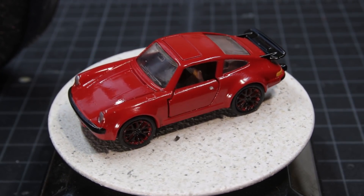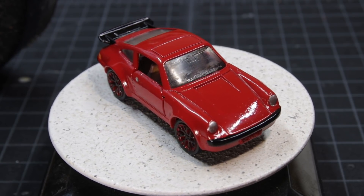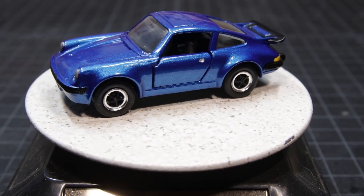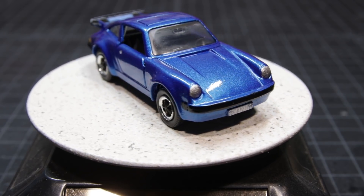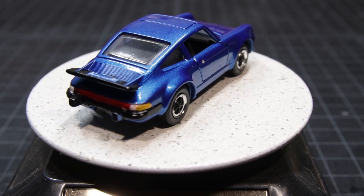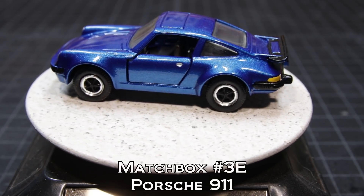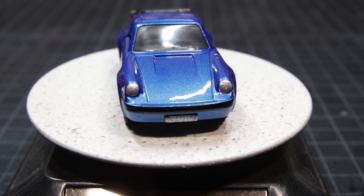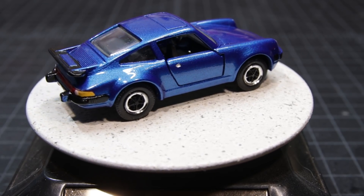Which brings us back to where we started before the stripper. I don't think it was a bad job, it just wasn't good enough. But anyway, let's see where it wound up. A little bit different wheels, sits a little lower to the ground — I do love the paint. There you have it: the Matchbox 3E Porsche 911 Turbo custom. Stick around if you'd like for an episode of The Bench. This is TimeWriter and I'll leave the light on for you.